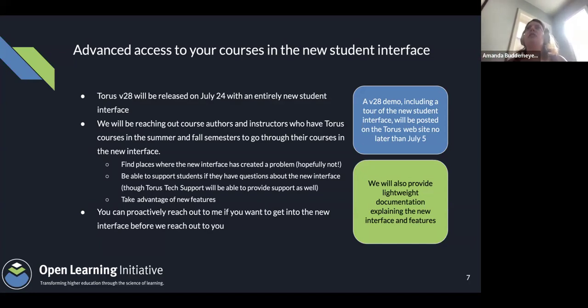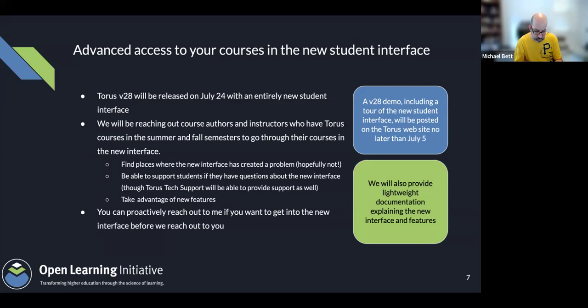So we're trying a couple of different ways to make sure that we're getting as many of those folks as we can. We're doing just general messaging to our community and asking folks, and this is actually part of what I'm doing here. If you're going to be involved in a fall course, reach out and let me know, and make sure that you're on the list of folks we're planning on reaching out to.